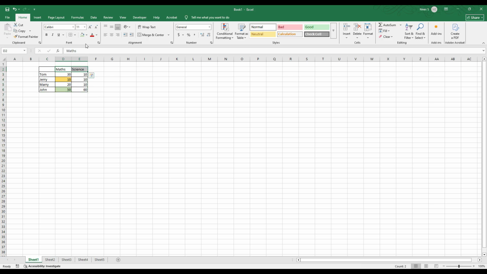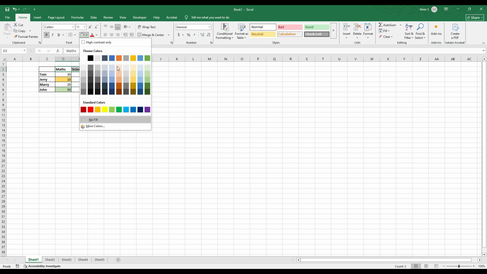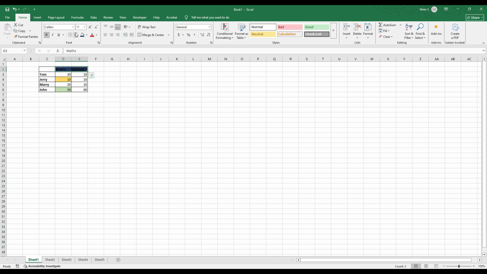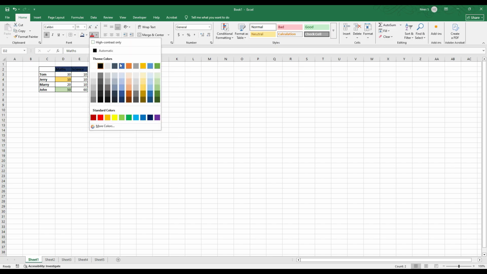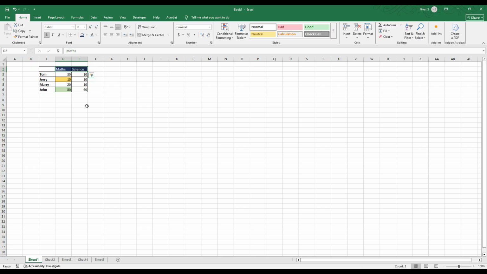Say for example I want to make this header more bold, I can use this bold setting here. I want to bold this also, I can use it, and I want to make this data more attractive. I'm just making it dark and changing the font color to white. So now it will be much easier to see the heading.